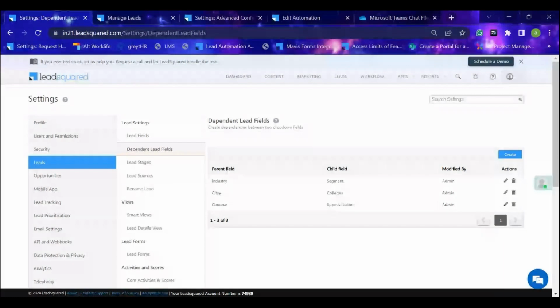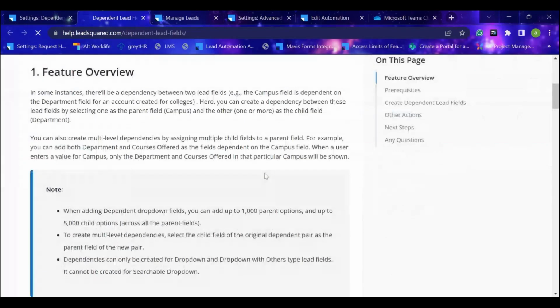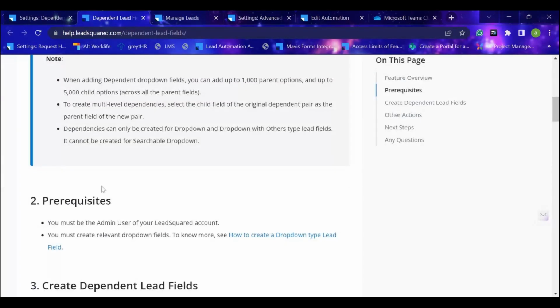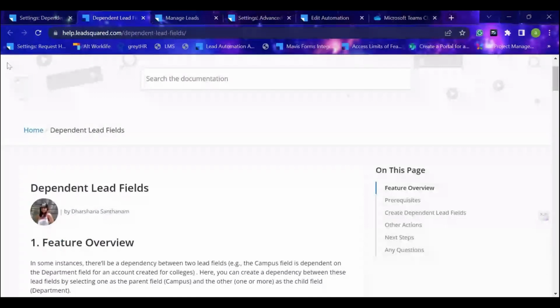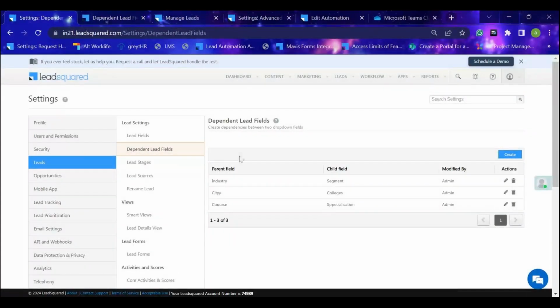And also one more quick tip. If you are new to this, and you don't know how to create one or how to work with this, always hover over this. There is help documentation for all of these. Wherever you see this help mark, the moment you click on it, it takes you to a page which will give you more details on what this is and how you can configure it as an admin. So don't worry if you don't have an understanding of how this works. We have all the support documents available.